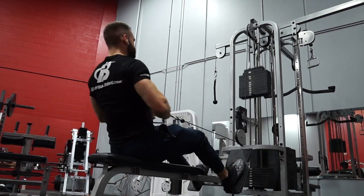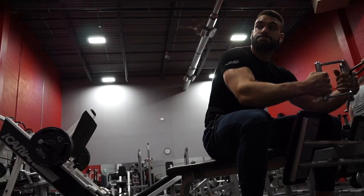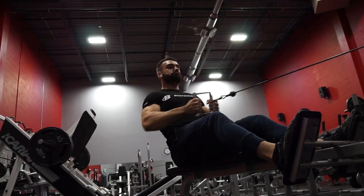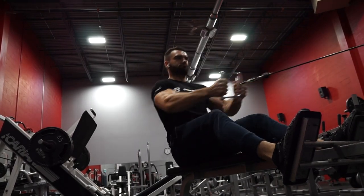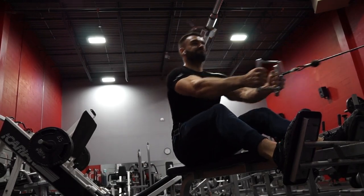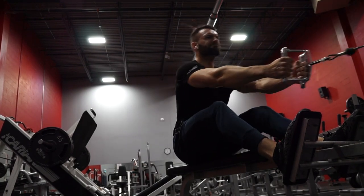Next up, these cable rows. I definitely fixed the form up again here. Nice control on this one. You'll notice it's a bodybuilding workout, right? So we go with high reps. Most sets are straight sets, meaning hardly any supersets. And the reason for that for me is because my back grows very well if I just focus on straight sets and just progression through those sets.